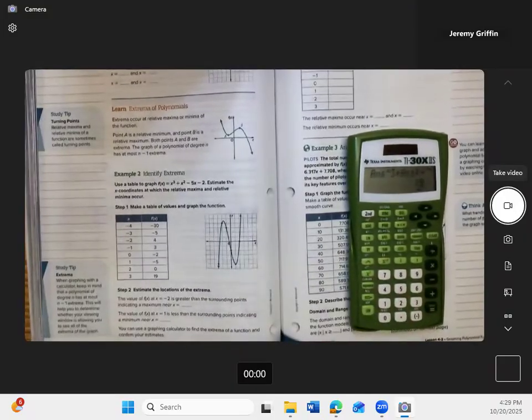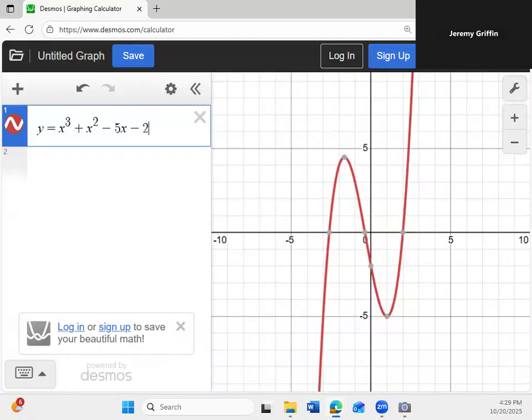Now, if I pull up the Desmos version of that, okay, this one right here. See, if I hover over the points, it should tell me what they are. Yeah, there you go. There's the x and y coordinate of that relative max, the x and y coordinate of this relative min. Here's a y-intercept here. And then here are your x-intercepts. Yeah, so you get all that information.